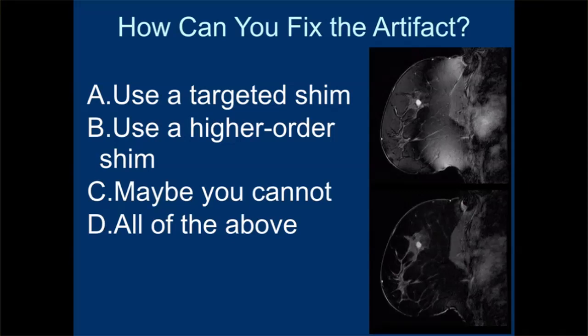Right. So the option is, first of all, some systems don't have higher order shims. For example, the system that we have doesn't have the G3T. Higher order shims means that you have extra coils built in the system that allow you to have quadratic, third order, and so on functions of gradients that, when you apply them, make the field more homogeneous. Targeted shim means that you are not trying to shim the entire volume, but you tell the scanner to optimize the shim across the targeted volume only. And so maybe there you could do a better job, because it's hard to shim everything, but really all you care about is the breast.